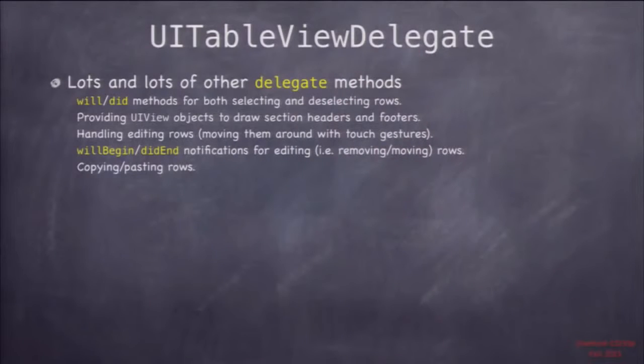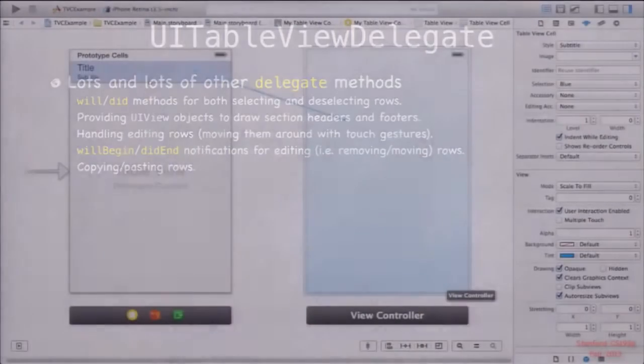There's lots and lots of other delegate methods, probably over a dozen, maybe 15 of them. They also have to do with handling the rows, editing of the rows, but more the graphical side, how it happens graphically and the animation of it. Not the data that's involved, but just how it's going on screen, and copying and pasting rows and notifications for when things move, all kinds of stuff. So I'll leave that to you to go look up. You won't probably need any of that for your homework, but it's good to familiarize yourself with that protocol.